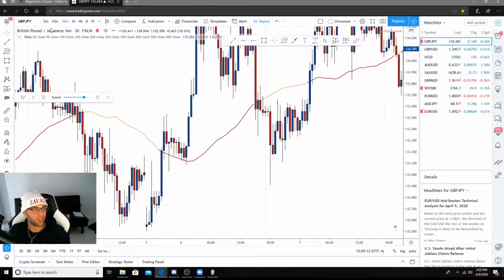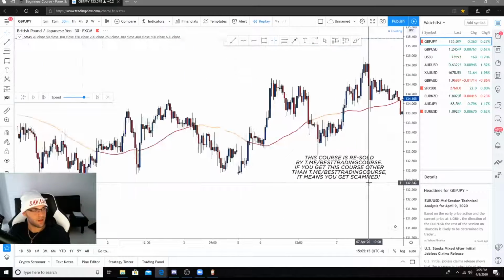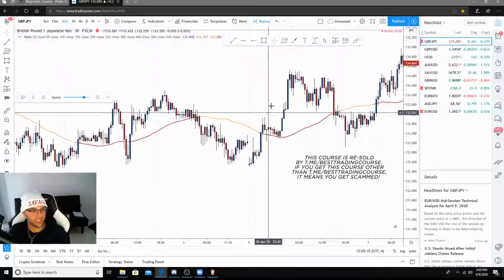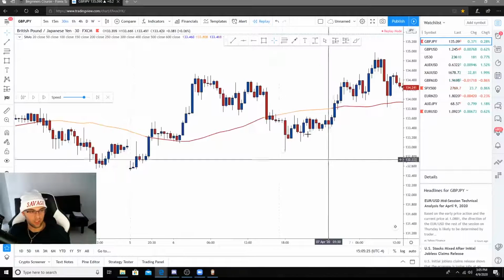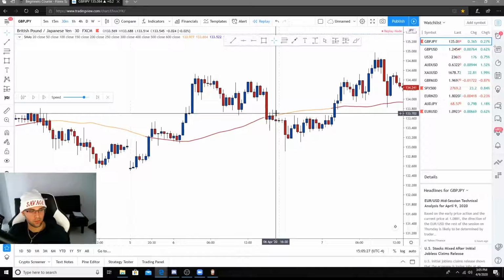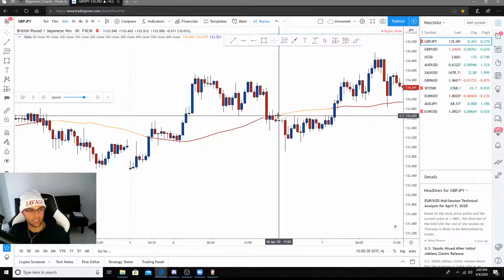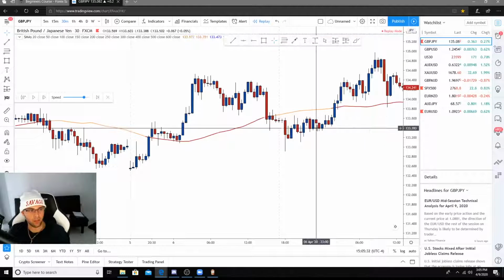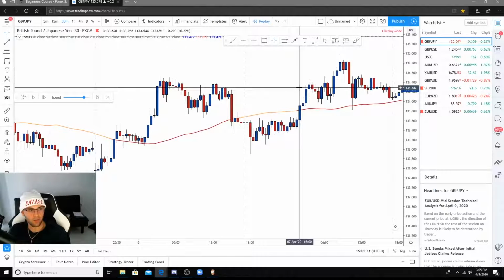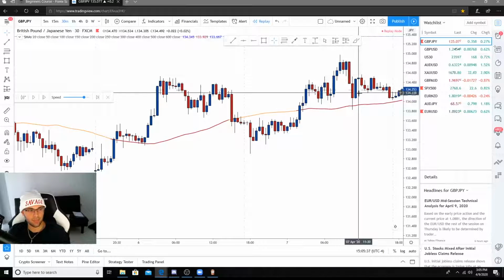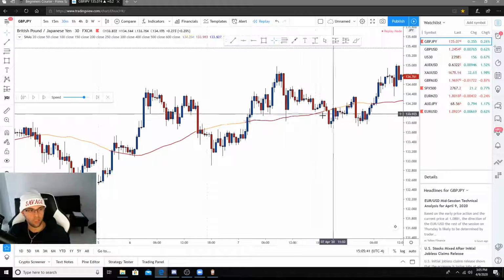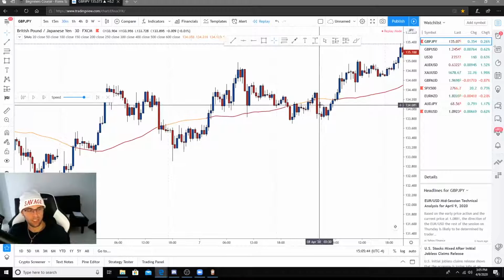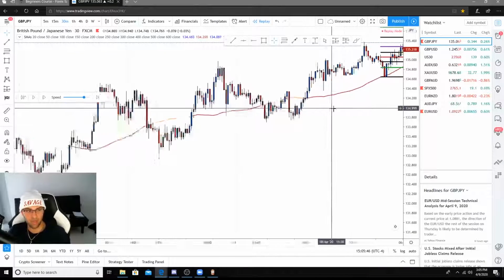All right, so let's look over here. Okie dokie. So notice how price gapped up above the moving average right here. It came and retested it multiple times before shooting up. Now look at this. Price broke down, started closing under it, retested it multiple times before shooting back down. Now look at this. Price again broke above, came back down and retested it. Same thing right here. As you can see, price came above, broke it, retested it. So notice how price likes to react at this moving average.